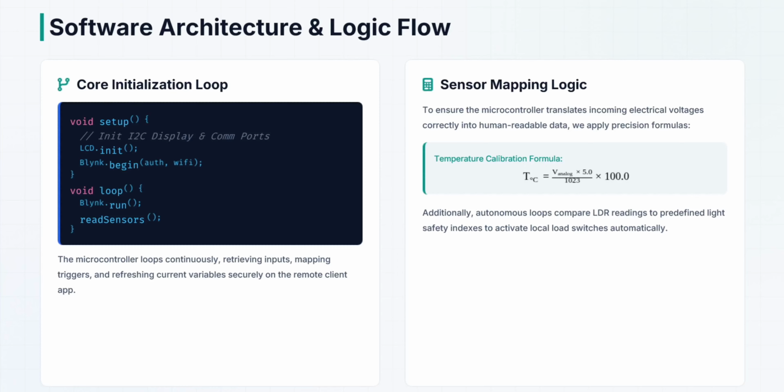The automation logic itself is straightforward. For lighting, we monitor the LDR reading. If the light percentage drops below 30% and the user has not activated a manual override, the Arduino writes a digital high to pin 4, activating relay 1. Similarly, if the calibrated temperature exceeds 35 degrees Celsius, the controller automatically sets pin 5 to high to activate the cooling fan.